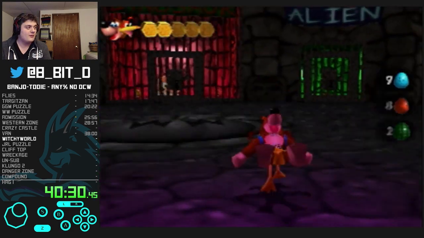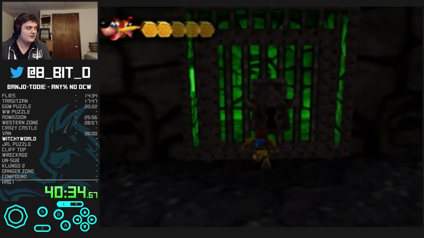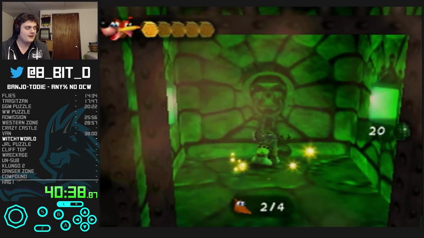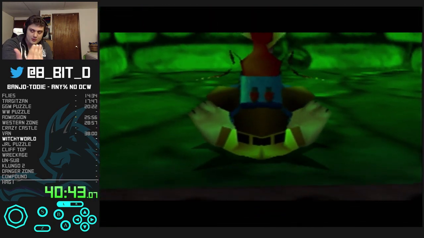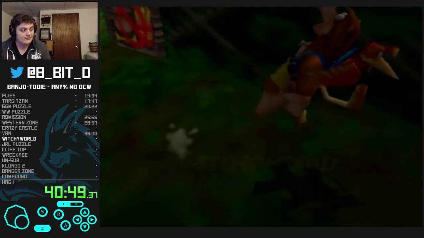So, the reason we want 2 health going into this is we want to run directly up to this Jinjo, just like this, poop 1 grenade, have it set us that way, and use the other grenade that way. So we're able to break the cage while it's pushing us towards the Jinjo. So once we're done with that, we're going to leave Witchy World. Wasn't that fun?